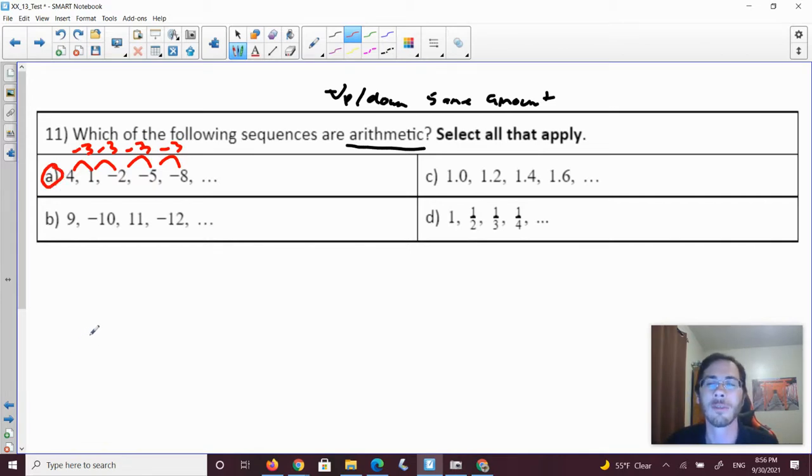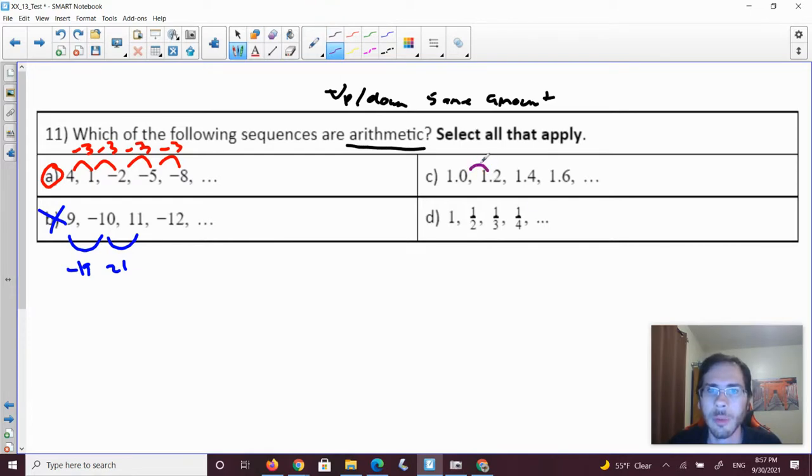It's important to check every single one of them. It's possible that the first couple can do it, and then the last one could be the one that breaks. So you have to make sure you check every single choice. To go from 9 to negative 10, I'd have to go down 19. So I'm going from 9 to 0, which is 9, then down another 10. From negative 10 to 11, I'd have to go plus 10 to 0, then plus another 11 is 21 to get to 11. At this point, those are not the same, so we stop. Not going to work out.